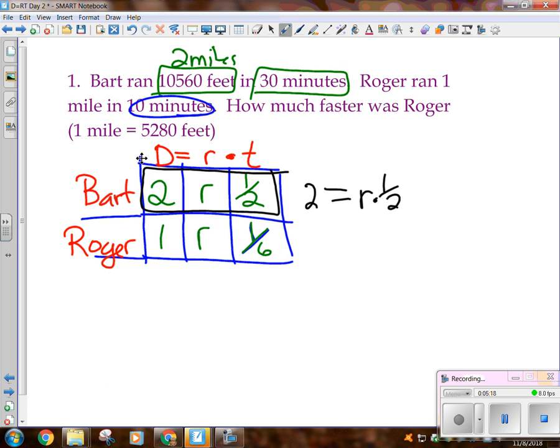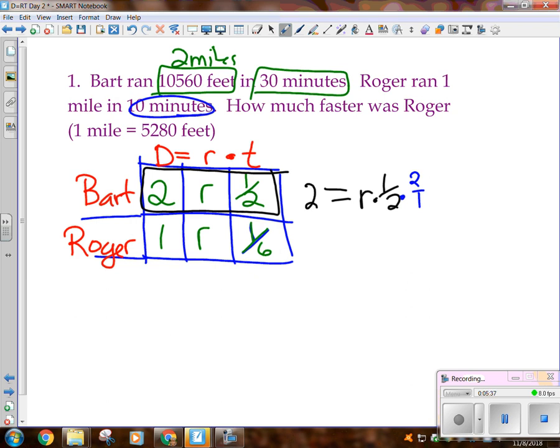Okay, I could divide by half, exactly. Or what's dividing by 2? What's the opposite of divide by 2? Multiply times 2. So I'm going to do that. I'm going to times this side by 2, and that means 2 over 1. Could you say 2 is the same thing as 2 over 1?